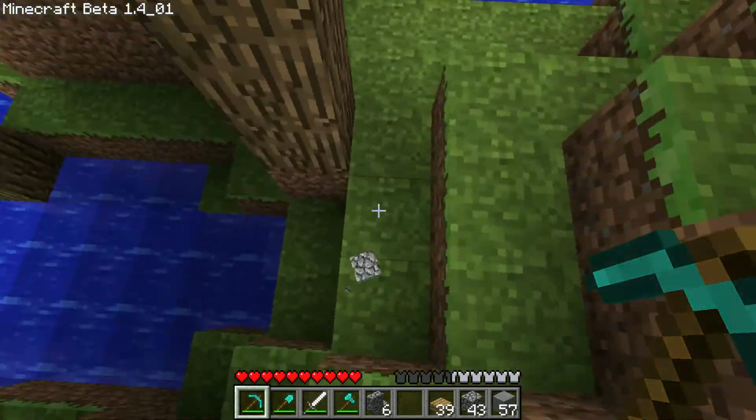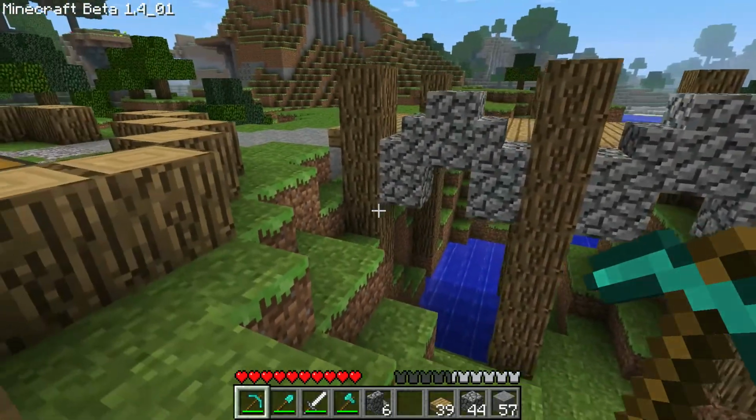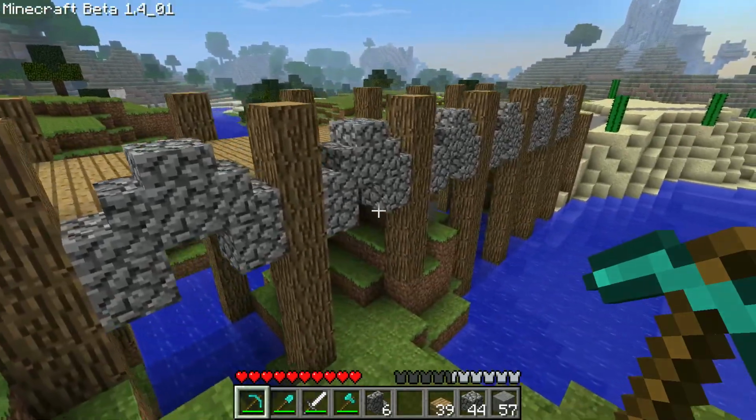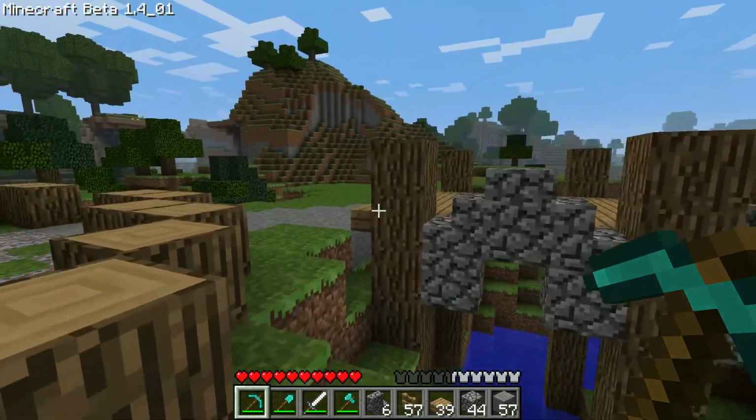I remember in Alpha when stairs were really difficult to dig. The collision box, the hit box, whatever you want to call it, wasn't in the place you would expect. We've got fences. Oh, and it's night time.